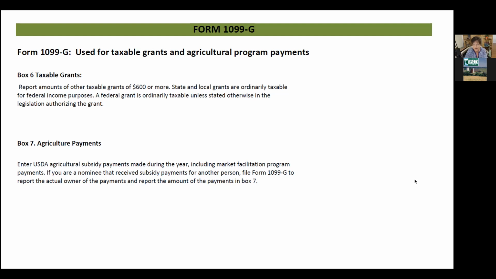That's something we're probably going to take a look at and see if there's anything that specifically you all need to be reporting there. But right now, there's nothing that you're doing that's reported on box 6. And then you're reporting box 7 agricultural cost share payments there. That's how the tracking program is programmed, to drop all the dollar amounts into box 7 on the 1099-G.